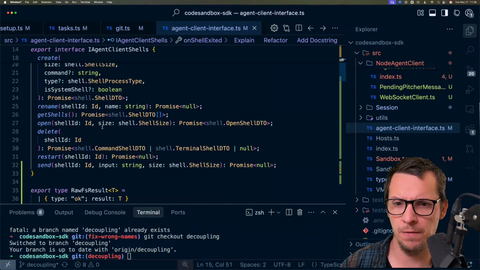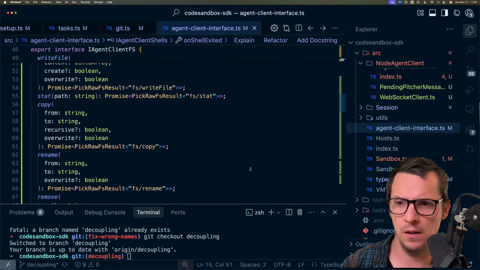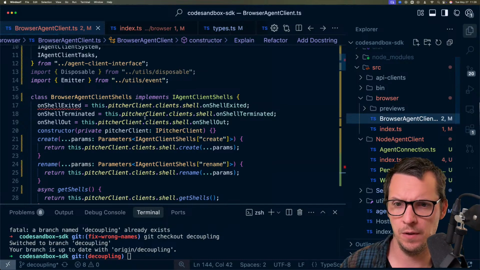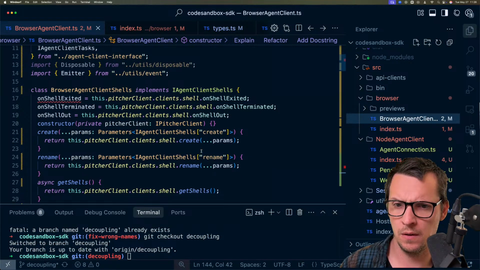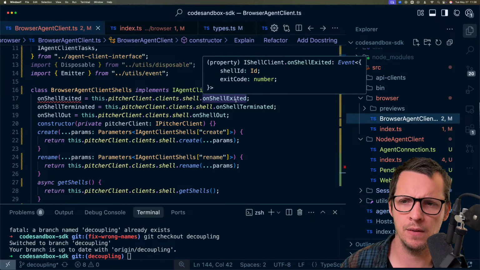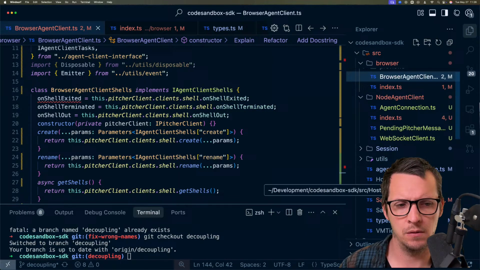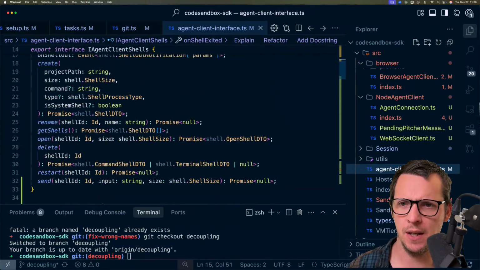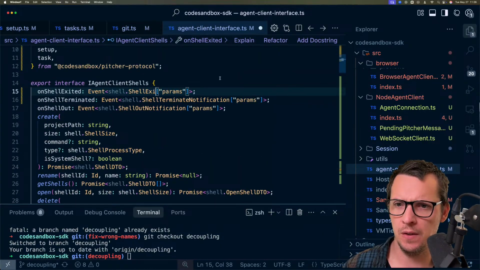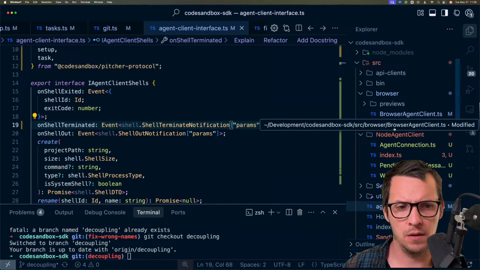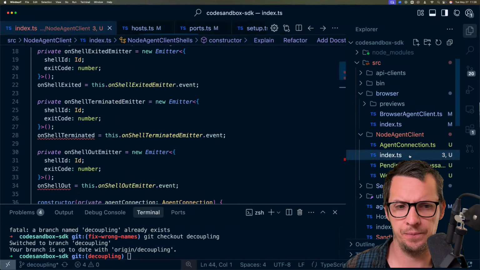Yeah, so we don't redefine everything. Let's see. Oh, now this one failed. Oh, okay. Yeah, like we had so much freedom when we built the initial SDK. So this one actually has a custom thing. Okay, that's fine.